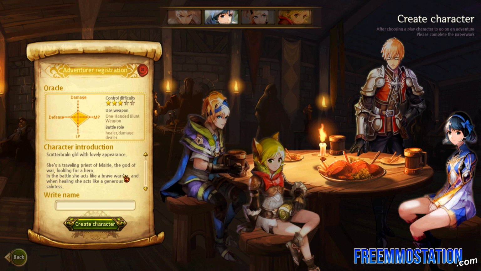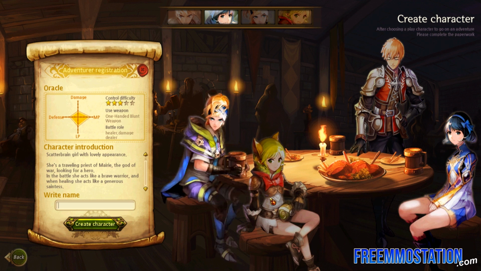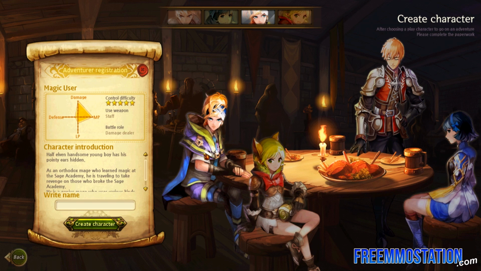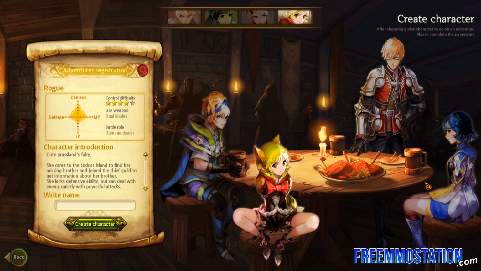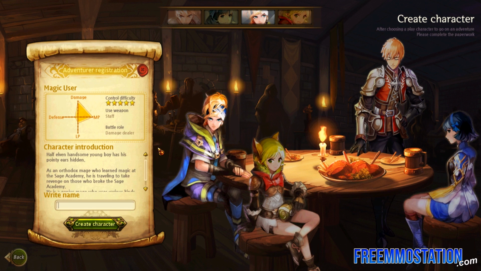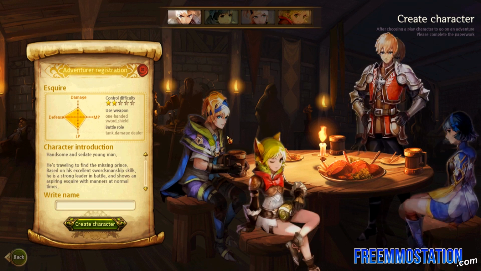or traveling priest of Mary, the god of war, looking for a hero. In the battle, she acts like a brave warrior, maybe paladinish? One-handed blunt weapon, so kind of paladinish, and she's a healer. And we have a damage dealer with dual blades. This is a staff who's also a damage dealer. So we have a healer. The healer is a healer and damage dealer, so keep that in mind. And control difficulty is max, so we might play that person just because of max difficulty.